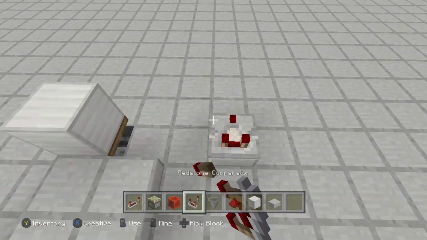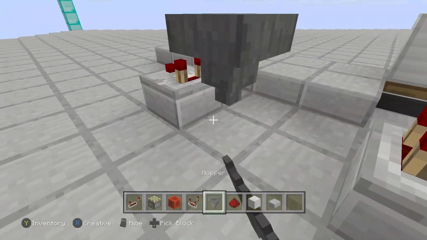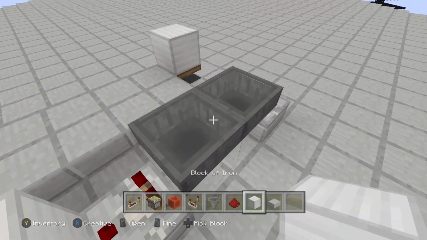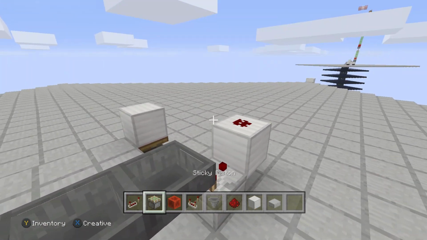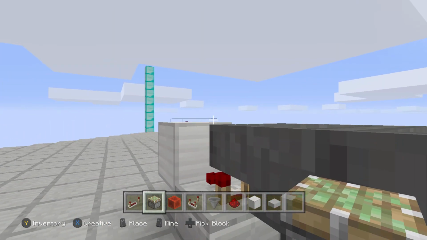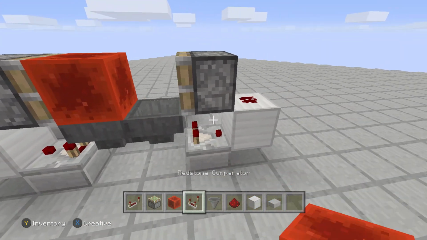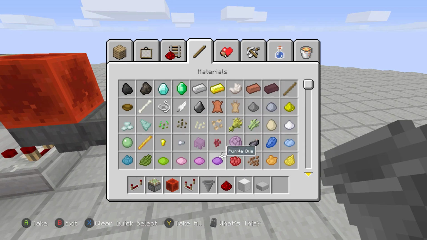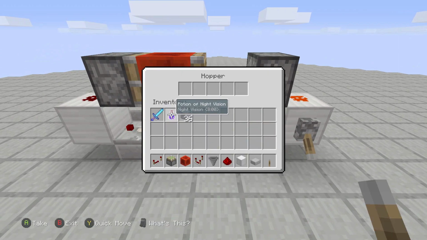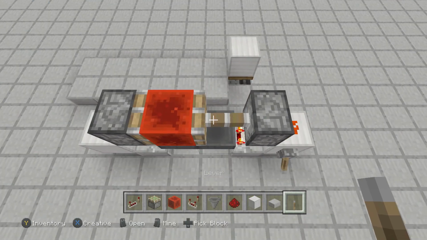And then right here, we're going to build a very simple little hopper clock. This is going to control your entire farm. And I put 36 items in here. I find that to be the best, although your experience may differ. So maybe try out adding more items or less items. Really up to you, whatever works for you. Then you need a lever right here. And then we can put our 36 items in there like so.